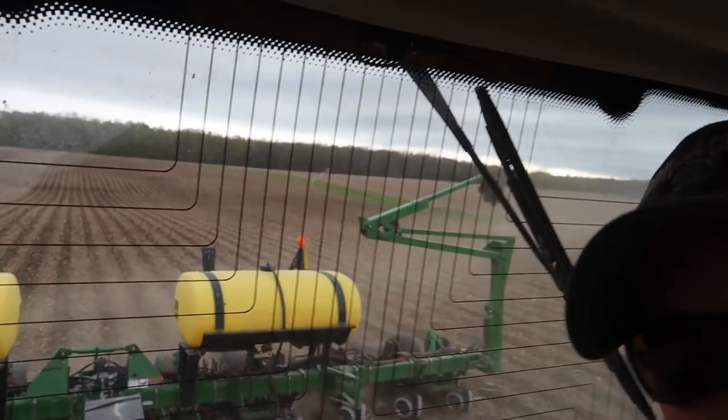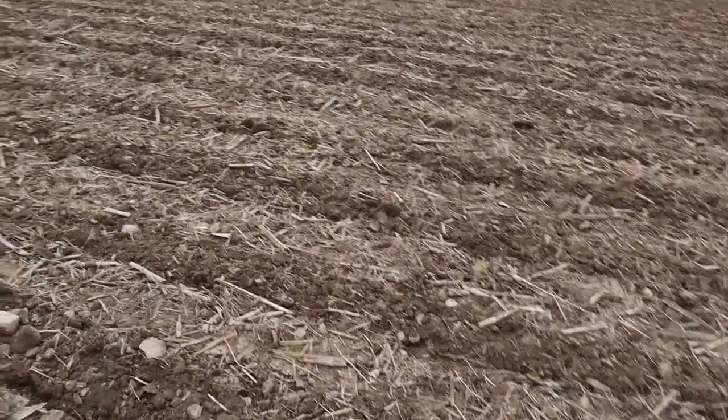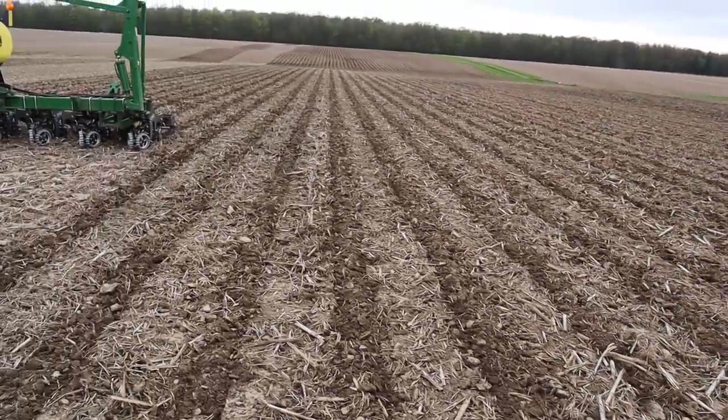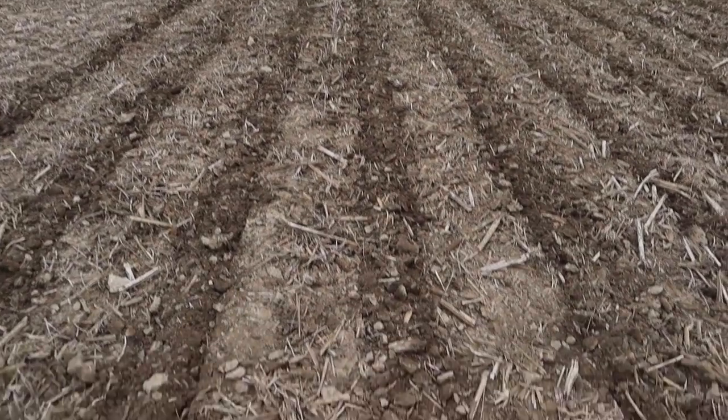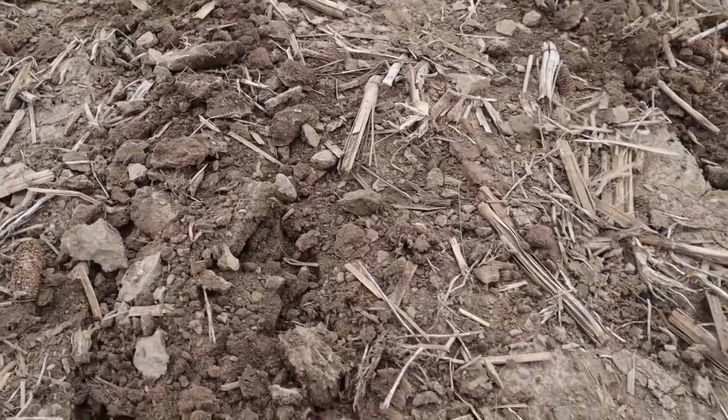But right now, kind of see behind me, I'm running the strip freshener. It seems to be doing a pretty good job. I can maybe stop and get out and take a look. So pardon the wind, because I don't have a good mic yet for my camera, but that's the strip freshener. It might look a little clumpy, but it breaks up pretty good.